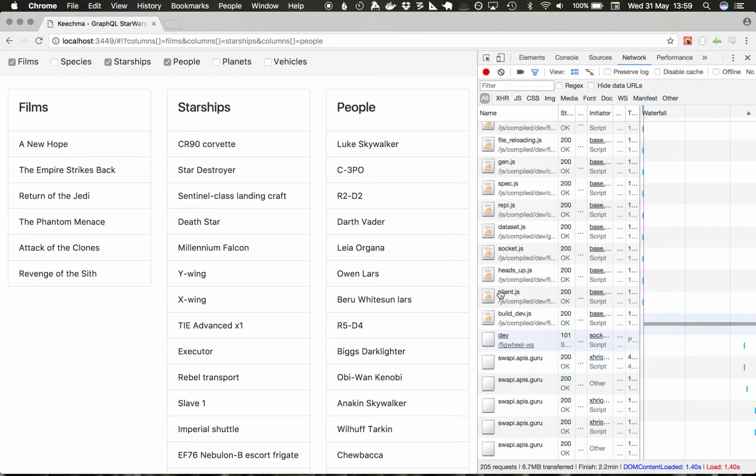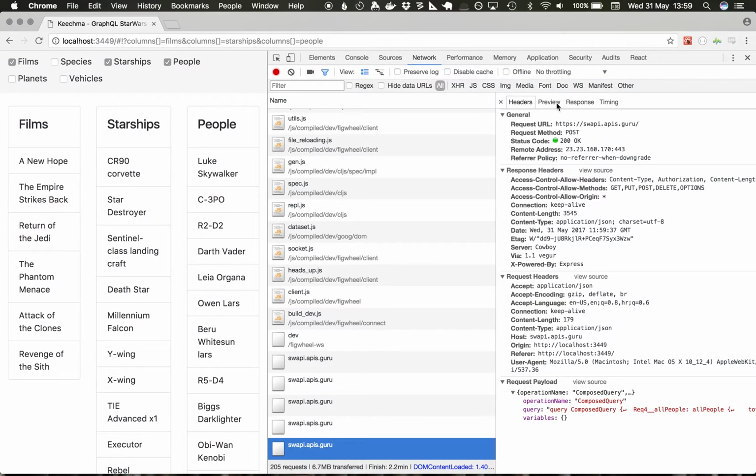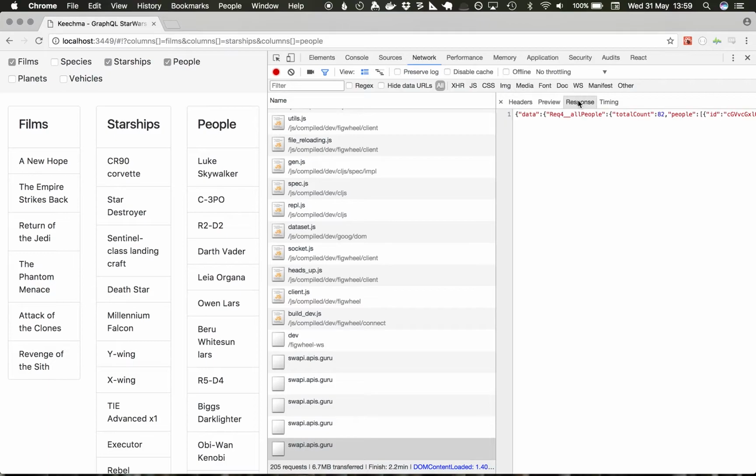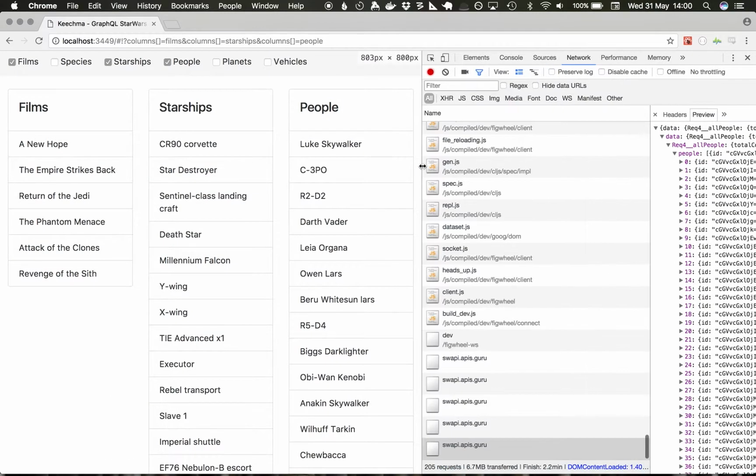So if we take a look at these queries that are made to the API, we can see that when we are clicking around, it's loading one data source at a time. So it's loading people, loading all people here and showing it on the screen. The interesting thing happens when you refresh the page.